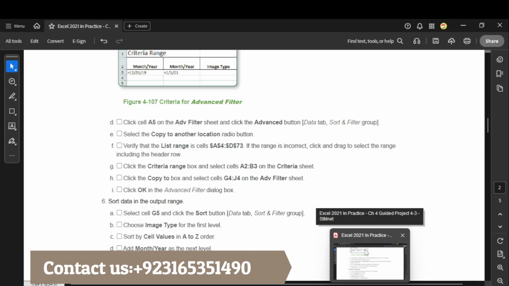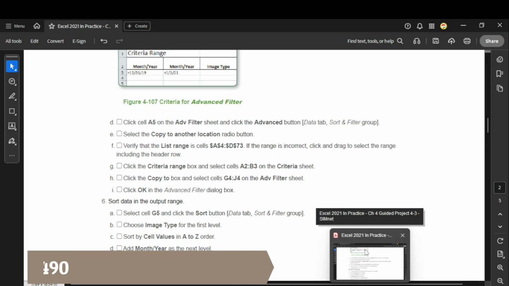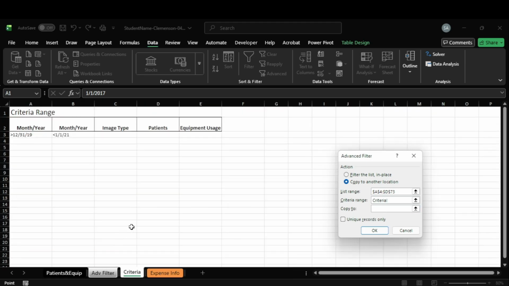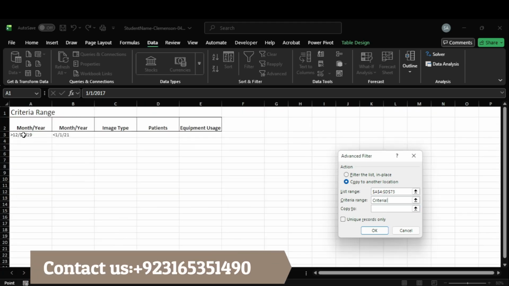Click the Criteria range and select cells A to B3. That is the criteria range.